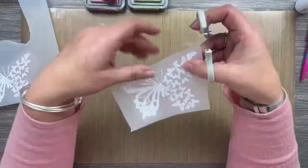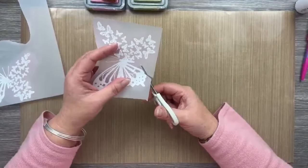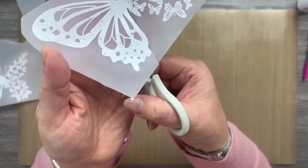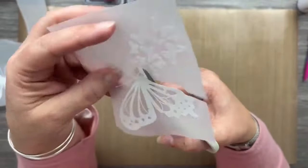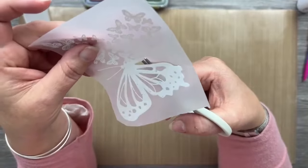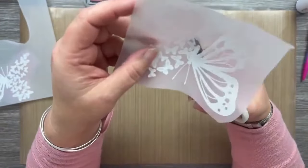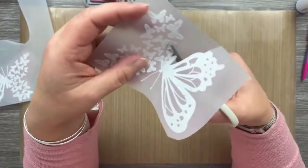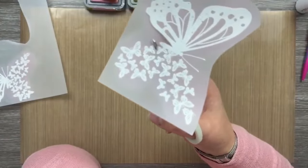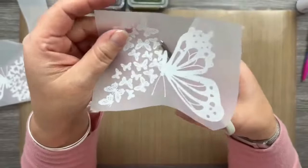So I'm only going to cut one of these out, but what I mean by going in and out of every little butterfly, I always start on the more solid side. On one side of it, I haven't cut the whole thing out. Now, on this particular one, I have gone quite close to the edge of the cut because I love to fussy cut. If you're not great at it, I'm not saying I'm great at it, but I like doing it, if you leave yourself a little bit of a margin around the edge, which I'm just about to show you, because when I go in and do these butterflies, you'll see. So I'm kind of just giving it a little bit of shape. I'll try and bring that into focus so that maybe you can see. I'll go into a bigger butterfly and you'll be able to make it out.